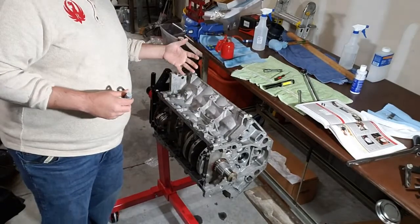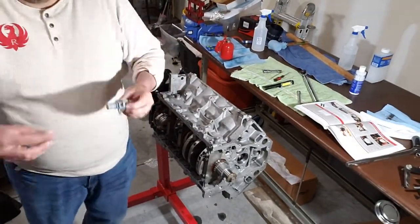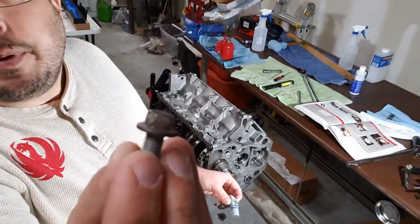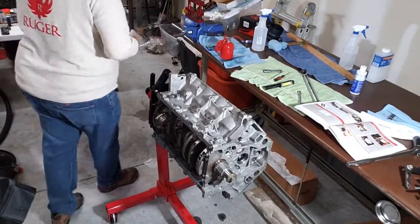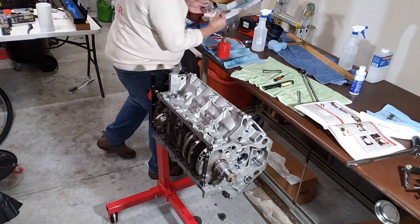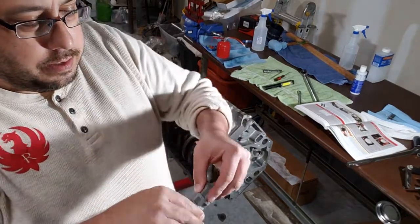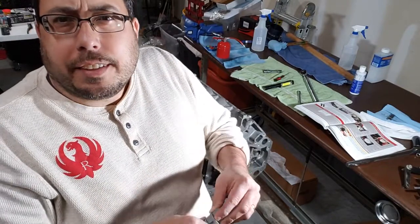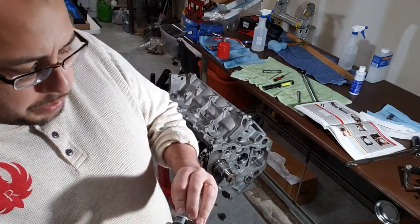Okay, so I've got my new crankshaft position sensor. I've turned the engine on the stand so that it drops right down in here, nice and easy. I've got my bolt, which I'm actually reusing, the old one. But hey, I cleaned it up with a wire brush and some mineral spirits, so it's looking pretty good. The instructions say to put a little bit of oil on the O-ring. So I've got some oil on my fingers here, and I'm just going to lube up the O-ring. I've got to adjust this camera here. So anyway, this O-ring's pretty well lubed.